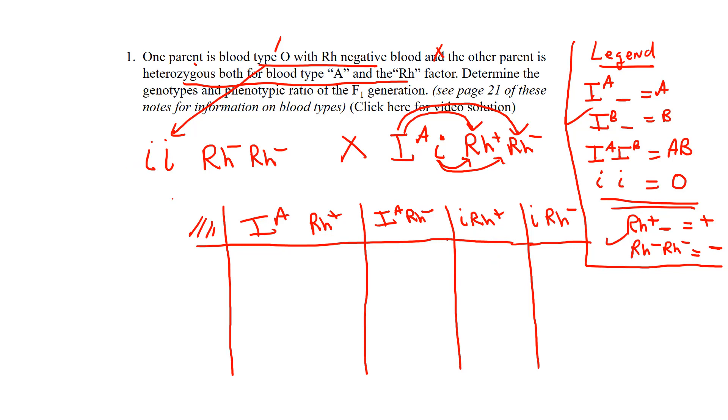Same thing with the other parent. The other parent now goes down the side. We're going to match that first allele with the first allele of the second trait and put that in as the gamete. Draw a line. Give yourself lots of space. We can see now that when I take the first allele, match it with the second allele of the second trait, that's a repeat. We already have that. You can save yourself tons of time by not showing repeat gametes within the same parent. We've taken essentially a 16-Punnett square and put it into four blocks by doing shortcuts.